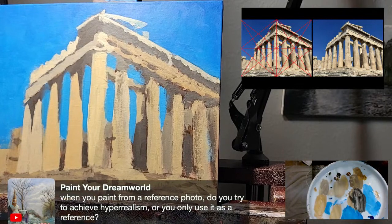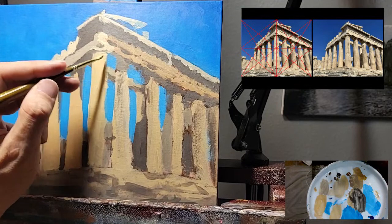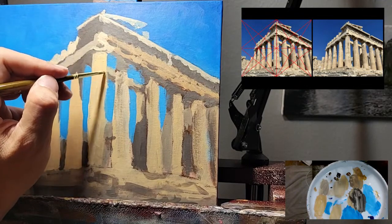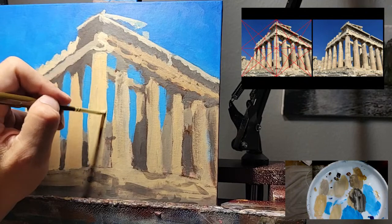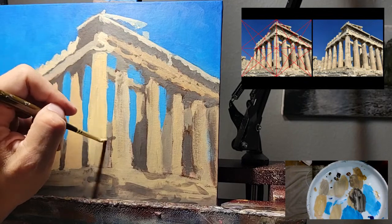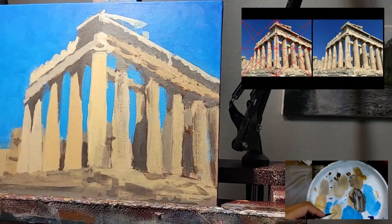When you paint from a reference, do you try to achieve hyperrealism or do you only use it as a reference? A little bit in between. I wouldn't say hyperrealism, but right now you can see I'm not varying it much at all. It's pretty realistic. And that has been my MO for most of my development so far, just because I started with no drawing or painting skills, or undeveloped painting and drawing skills.